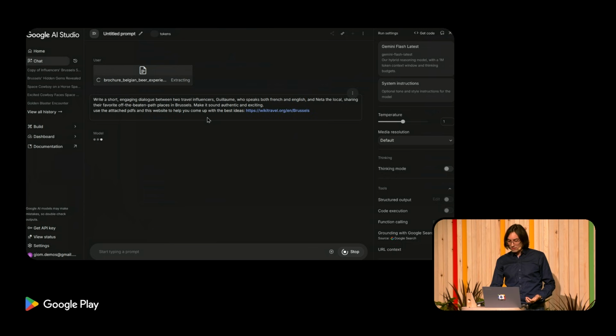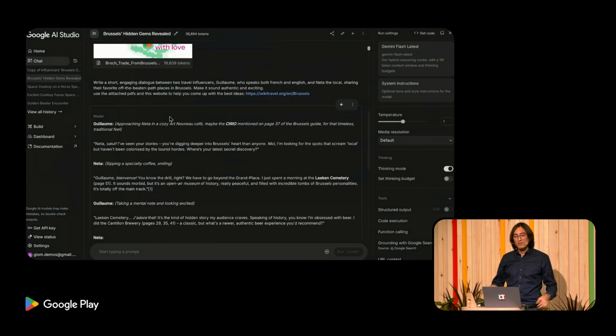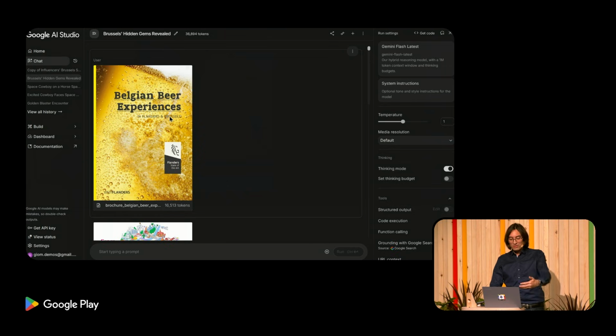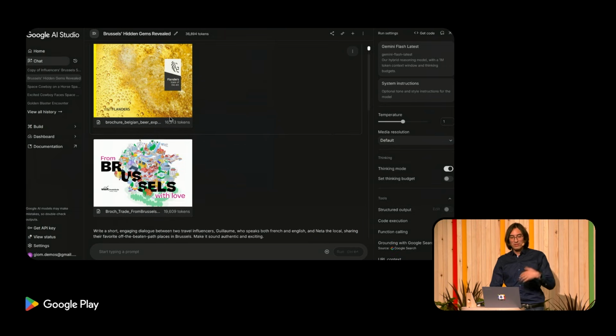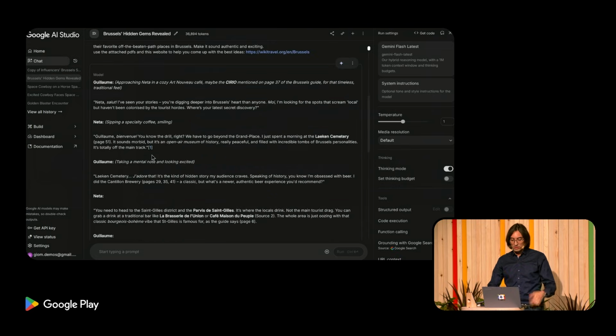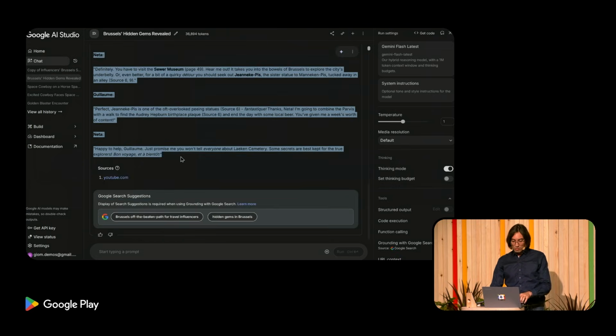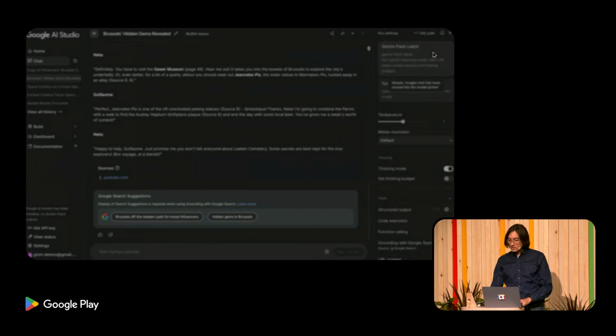And I think it's kind of slow, so I think I pre-ran it. So let's use the one I pre-ran earlier. As you can see, I told it about all of the beer that you can find in Brussels and some of these spots that I found on the tourist track. And I can just copy-paste all of that, and then select another model.